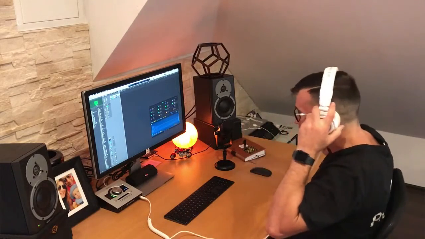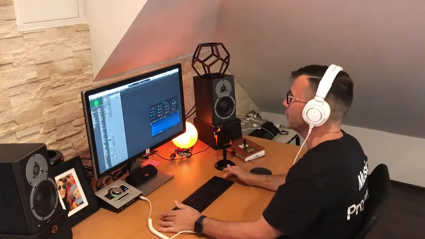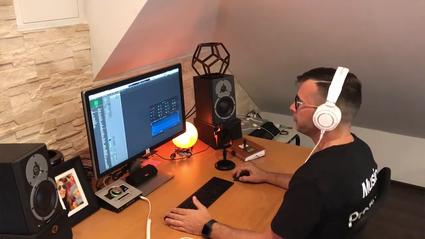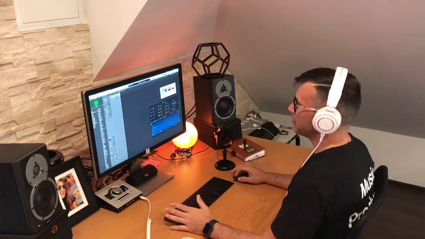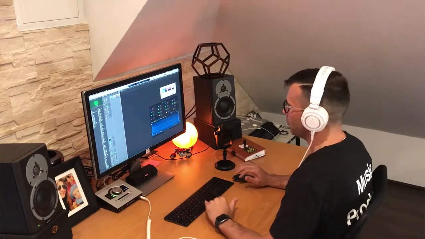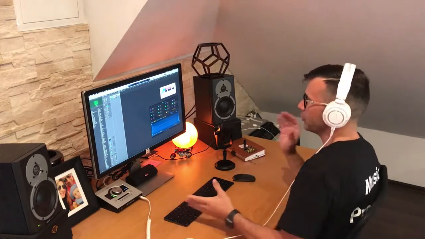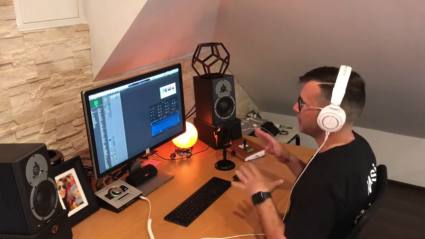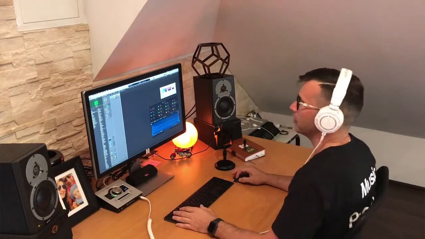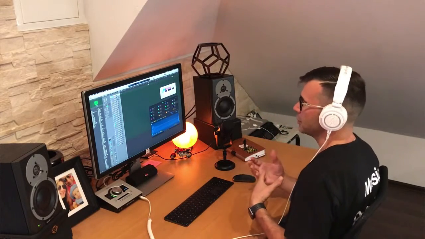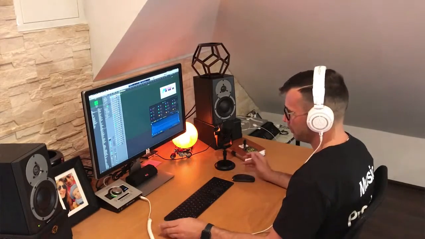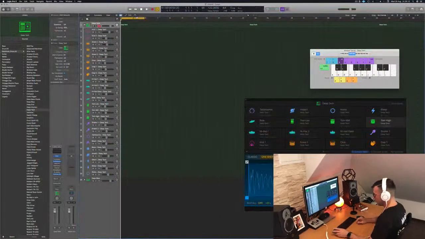So let's get started. I just loaded 2 instances of Drum Machine Designer here. Why 2 instances? Because I will use the top one for the low end, and the other one for the top end, so those could be compressed differently in a mix. It's good to have those divided. I want one for the kick, the kick and the drums, maybe some toms, some subs, something. So I will go ahead and record a bit of a drum beat here for you guys.